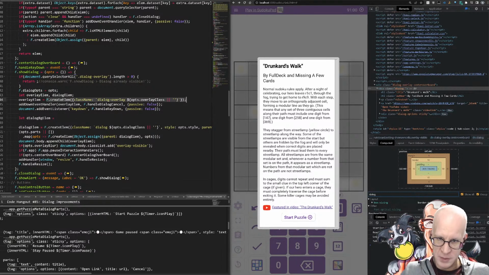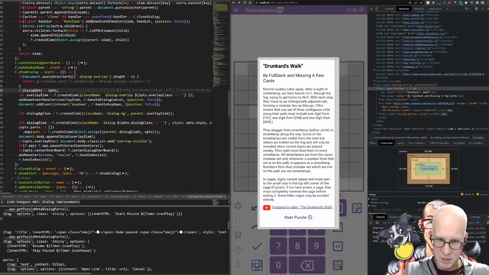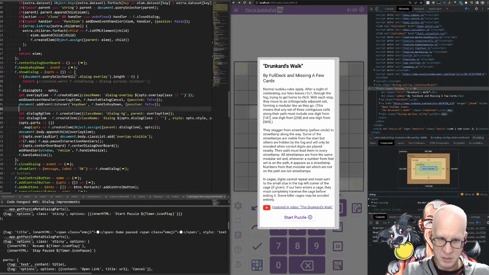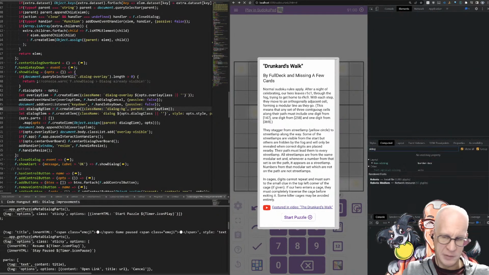We kind of create something very similar to this. Dark overlay, dialog BG. Parent overlay element. Don't know why I did them like that. And then make this the parent here. I mean, that should be a fairly safe change, I'm hoping.